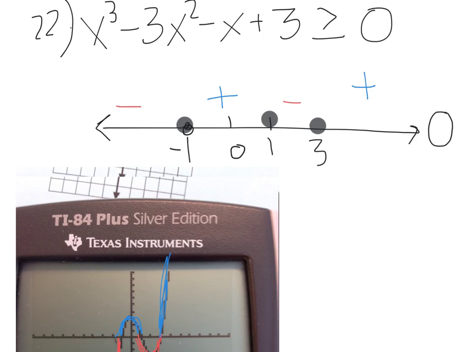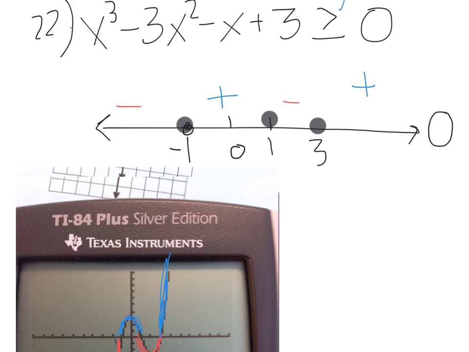So now I've made the sign chart, and it's asking me, okay, that's the whole thing, but all they want to know is where your graph, because this equation represents my graph, is either greater than 0, so numbers greater than 0 would be positive, or equal to 0. So here in this interval and here in this interval. Since it also says equal to 0, we usually draw this graphic right here. If it's asking for equal, then I put the brackets. If it's just greater than or less than, I put the parentheses.